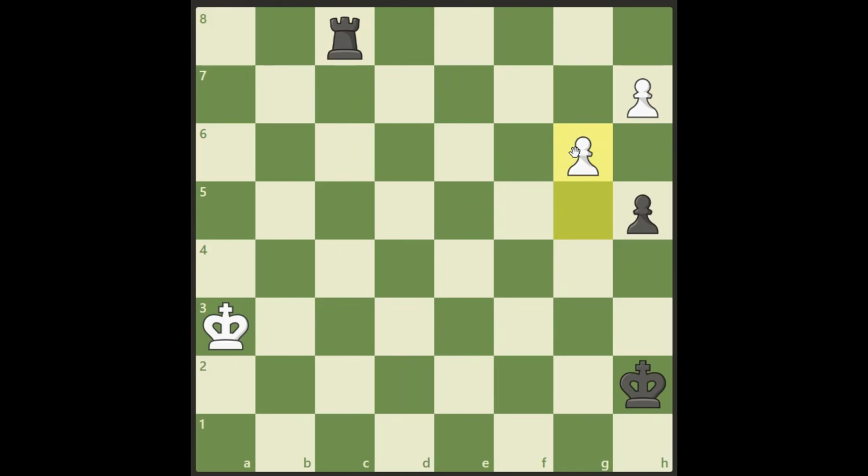And we have two connected passed pawns here. And we all know that is a lot better than a single rook. So this is winning very easy for white. So that is a very beautiful starting move, bishop to h5.